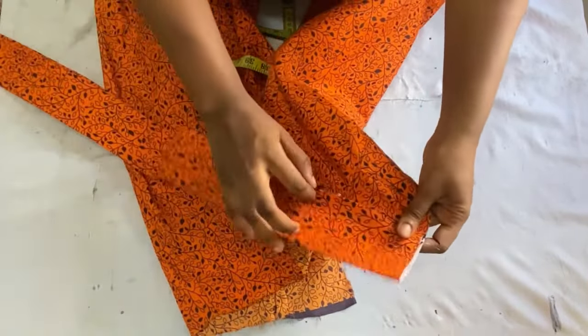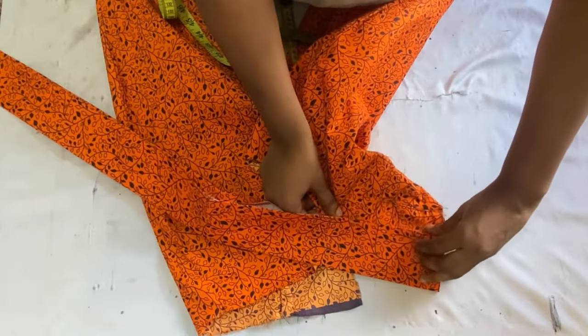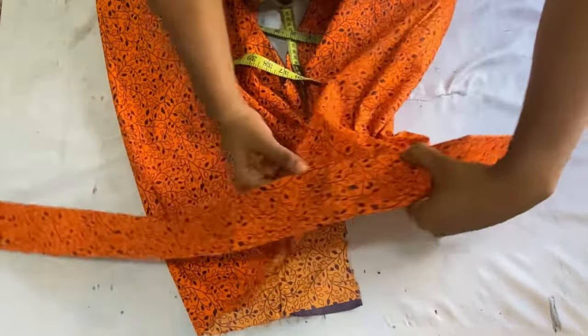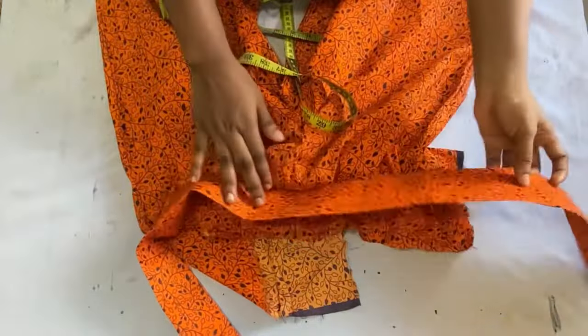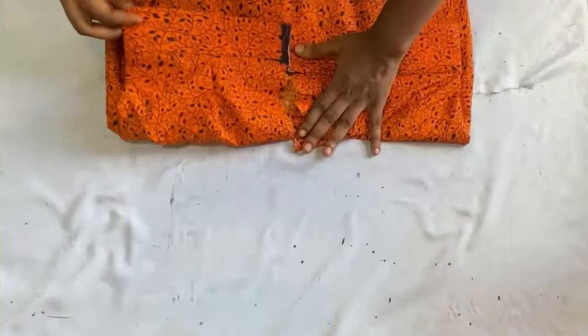You can use your pins to secure it before you sew it, and then just go ahead to stitch it down carefully all the way down. Just insert it this way and stitch it all the way down to the other side of the opening. When I'm done attaching the waistband to the pants, I'm going to show you guys what it looks like. After stitching the band, this is what it looks like. This is what the back also looks like.